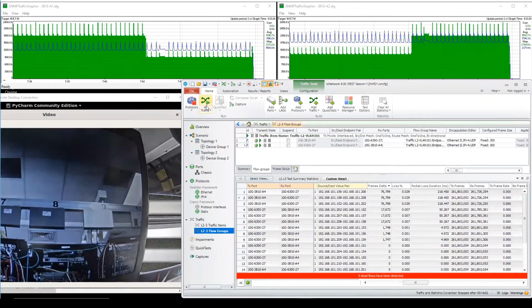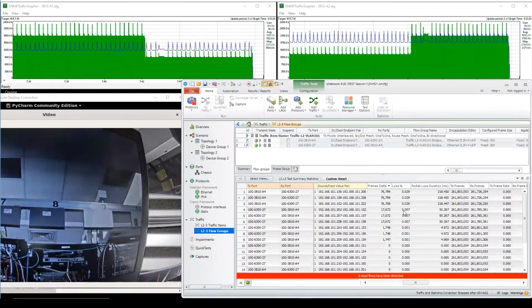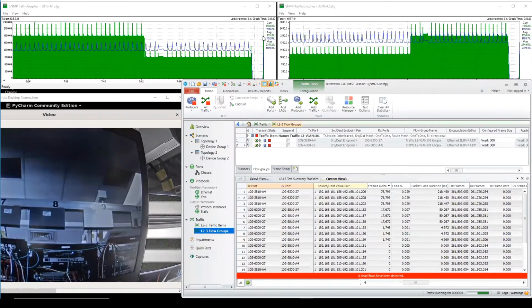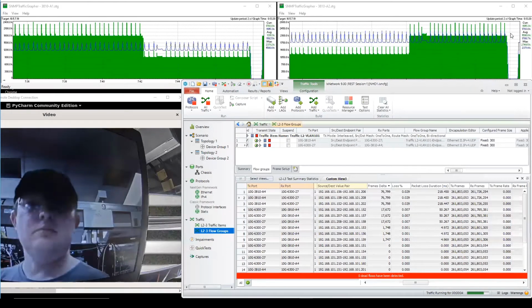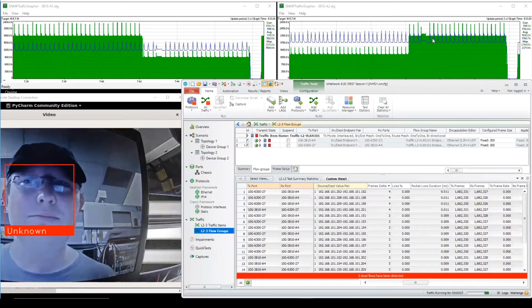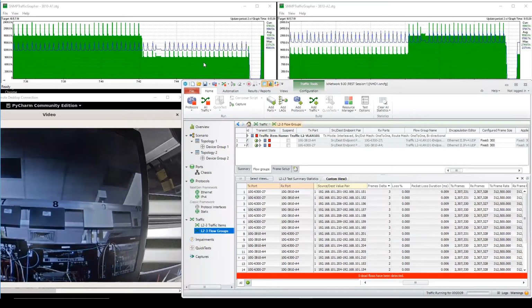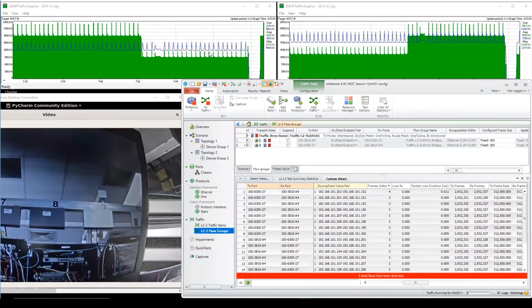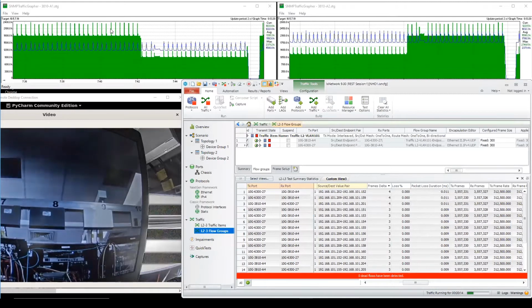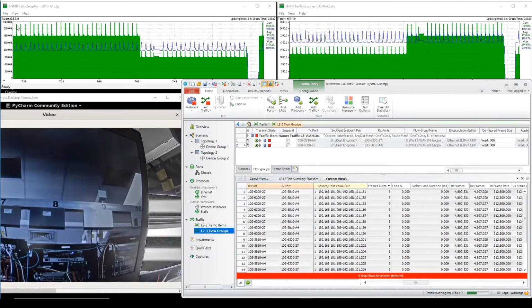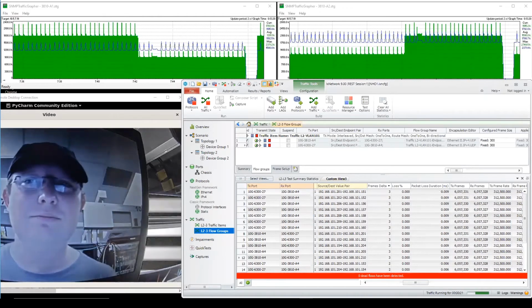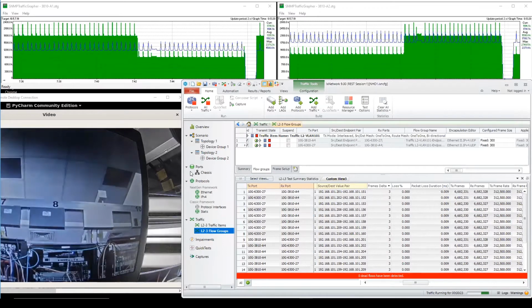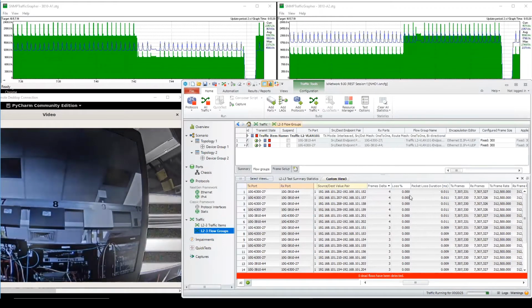So when I start IXIA traffic, you'll see the traffic increasing here on the left and on the right side as the flows are distributed. Again, inbound is green on the 3810 and blue is outbound. This is the number of packets per second. You can see there is a lot of traffic here. So we have a nominal situation. The video is streaming. We have the IXIA in nominal situation.